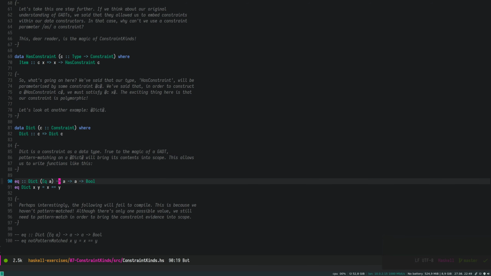Is this what PureScript does? Because when using PureScript code from JavaScript, there's an extra parameter. Okay, I think it's the dictionary for type classes, but I'm not sure. Maybe I'm saying something very stupid. So we're passing this constraint as a regular data type instead of a constraint, which is pretty cool and pretty confusing.